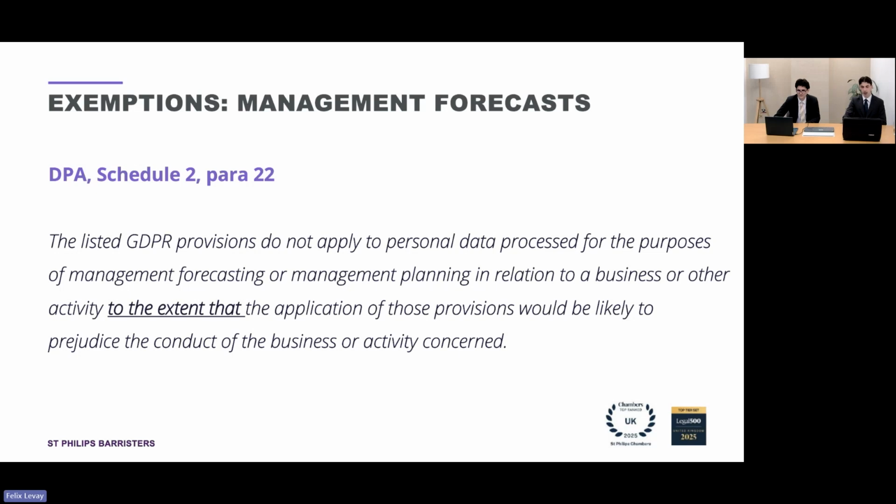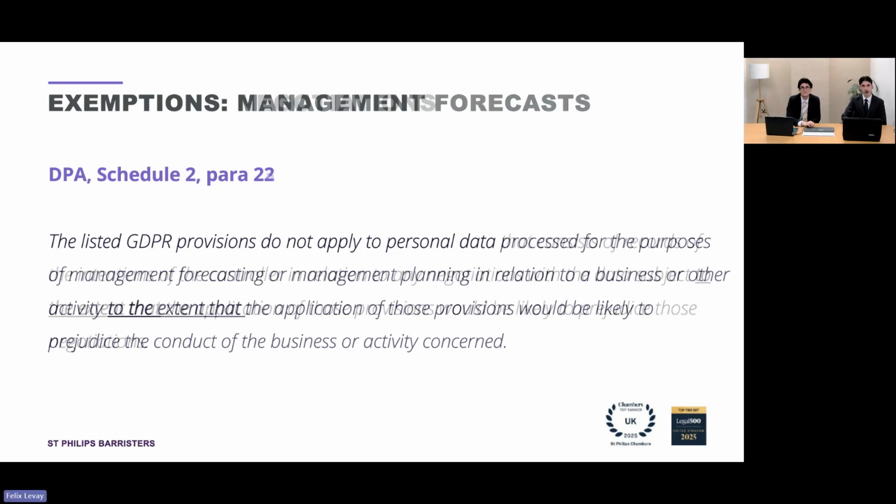What's important to note is that the exemption only applies to the extent that sharing personal data would prejudice that. So disclosing the personal data would actually have to negatively impact upon the forecasting or planning. The ICO's chosen example for these purposes is an employer considering reorganisation that might involve making employees redundant. If an employee made a subject access request before those plans were finalised and announced, the employer wouldn't have to disclose that it was perhaps considering making that employee redundant, because to do so would very likely prejudice the underlying planning process.